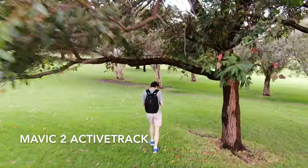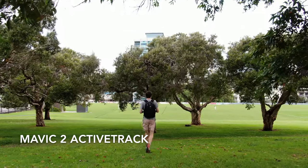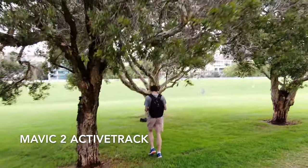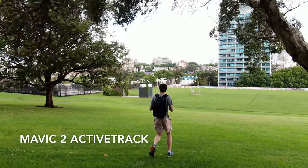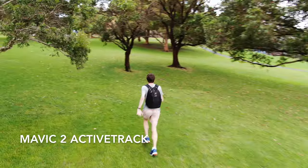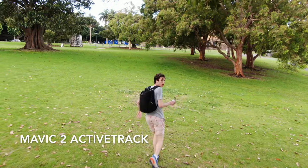I would say this is probably as good as the Mavic 2 active track gets. And once again, that tree on the right, I have a feeling if I didn't walk forward here and instead walked to the right, it would probably hit the tree. And that's what ruins the Mavic 3 active track for me: the lack of full 360 obstacle avoidance. If you're going forward, it's okay. But if you're not going forward, then that's where you start to see problems with it.